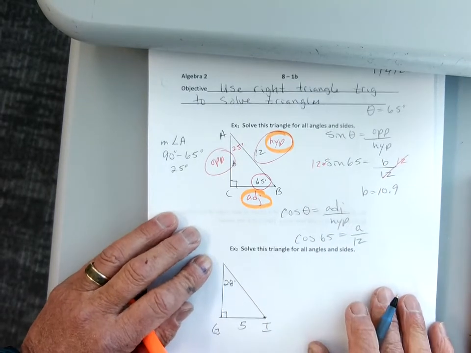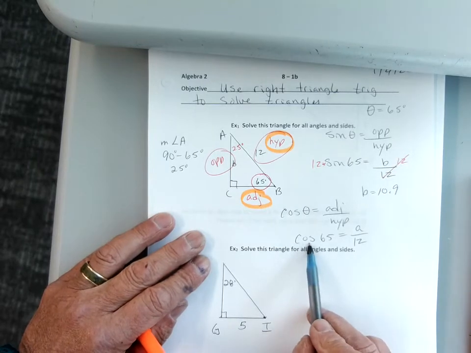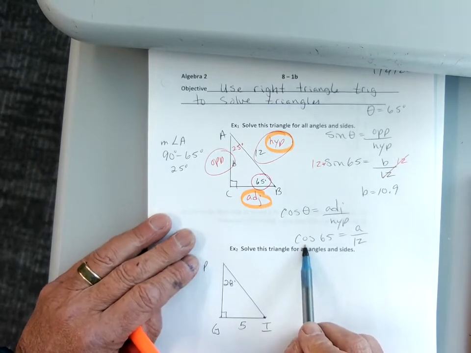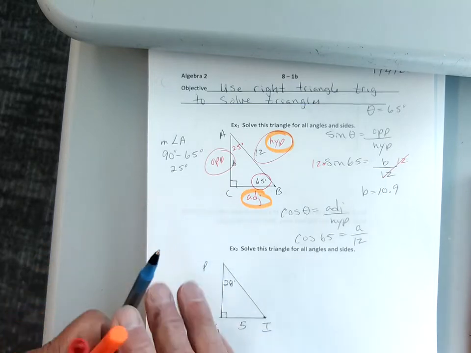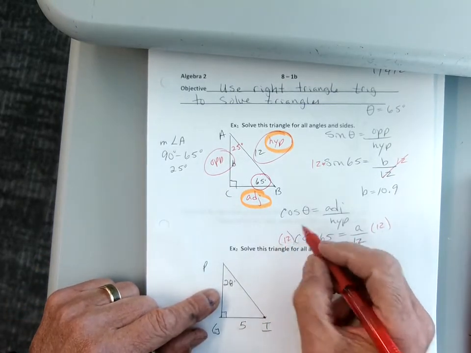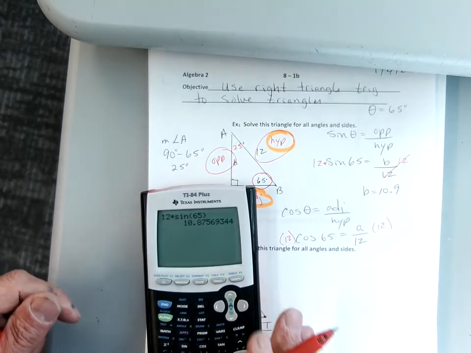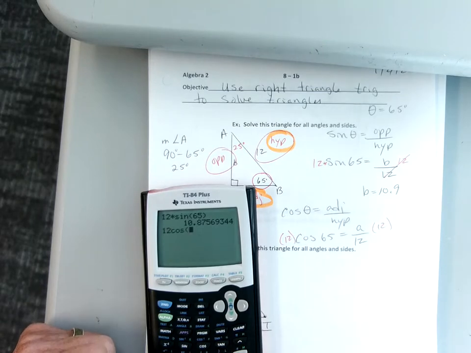Luke, you're doing great. You agree with that? But we will get a different answer because cosine has a different number in the calculator, okay? It would be simple. So multiply by 12, right? It would be the same if that was a 45-degree angle, though. So 12 cosine of 65, I get about 5.07.